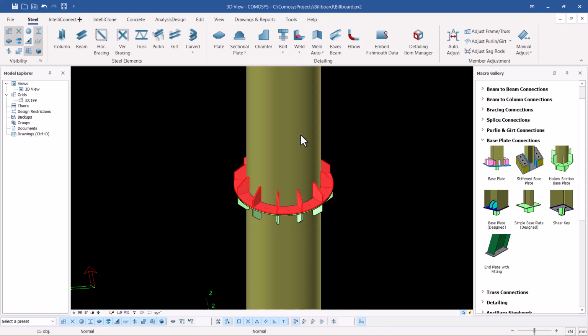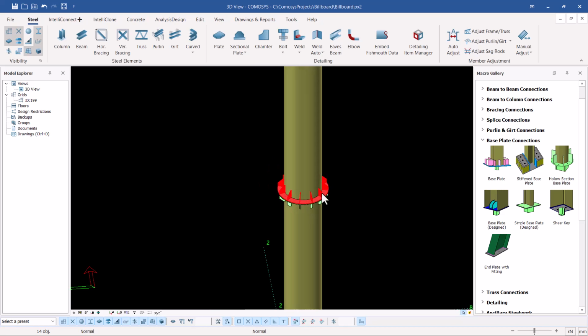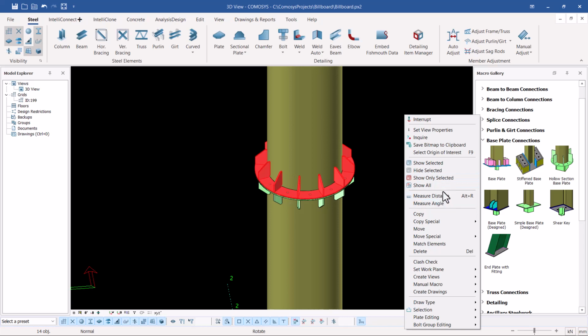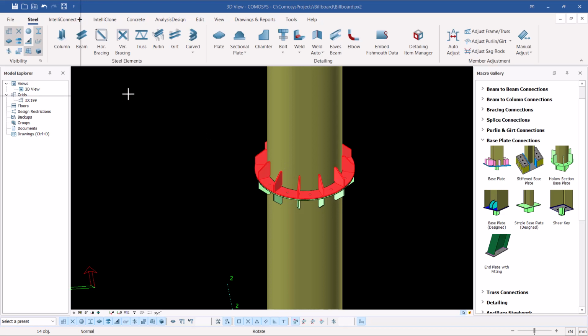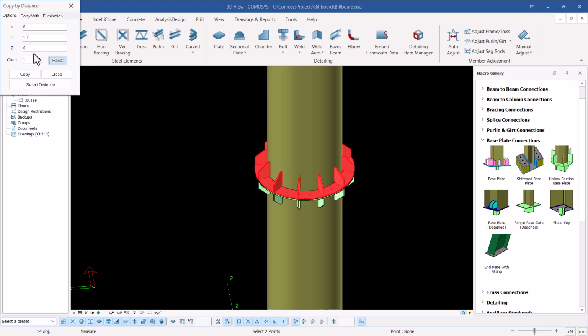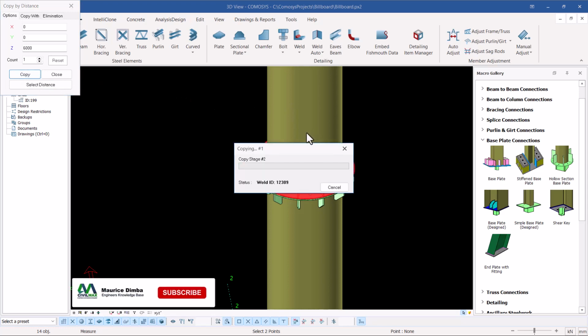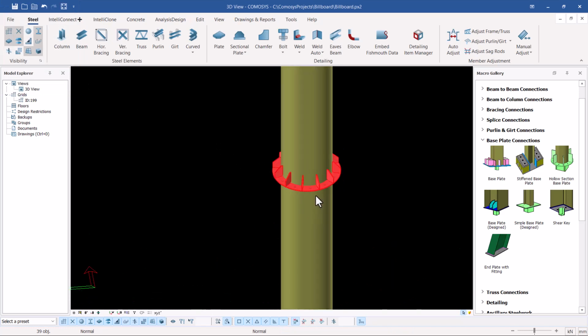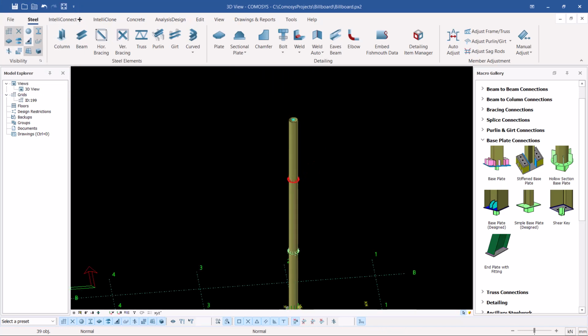So we are going to pick this, move it up by 6 meters. So let me just right click and come to special copy here and copy it upward by 6 meters upward. And let me reset that and come here and just type 6 meters, because the height of our column here on the second segment was 6 meters. So if I click on that and see where it will go, and if I close that, I'll be able to see I have that in place right there, 6 meters.